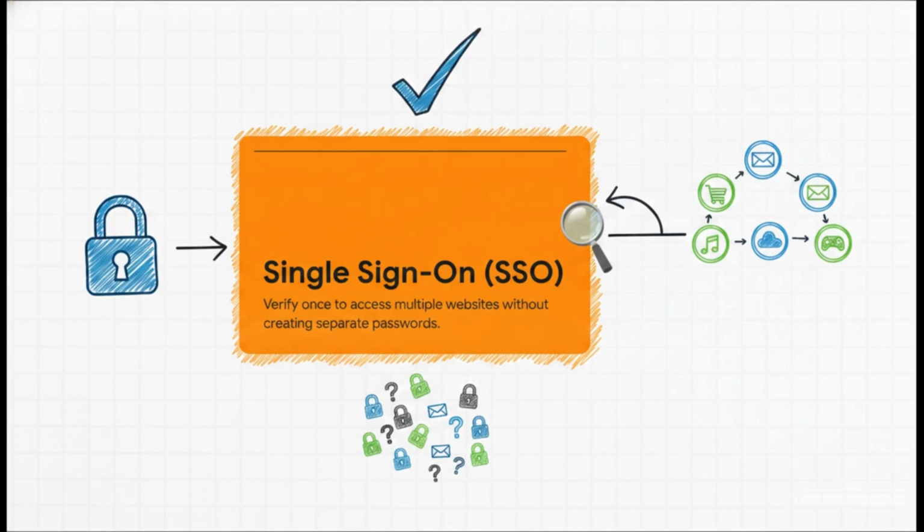Now, I know if you're not a software engineer, the phrase single sign-on might sound a little bit like dense tech jargon, but really, it simply means verifying yourself exactly once with a highly trusted provider, and that gives you access to a bunch of different websites without ever needing to create separate passwords. It sounds great in theory, but let's actually look at how this plays out in the real-world scenario.